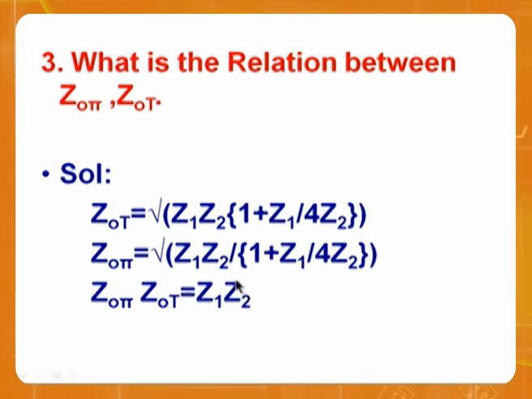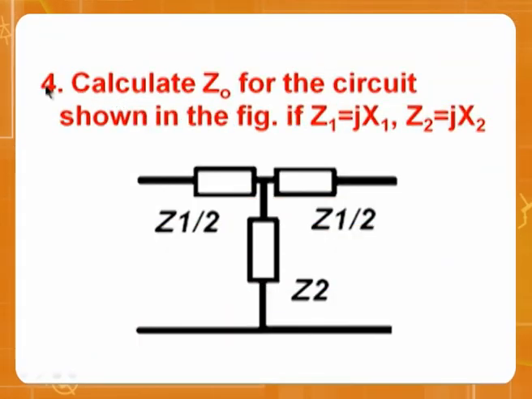Actually, this is what we normally call RK square. We will understand that slowly. So this is my third idea to tell you the relation between Z0π and Z0T. Good. So let's go to some more theory before we enter into problems. Now another interesting thing, I have to take problem 4.